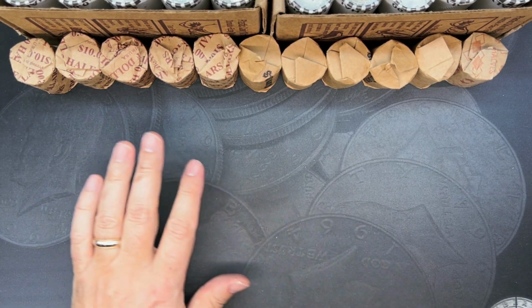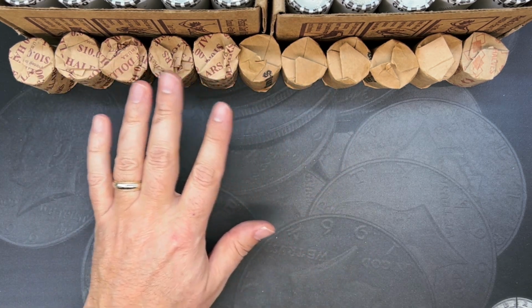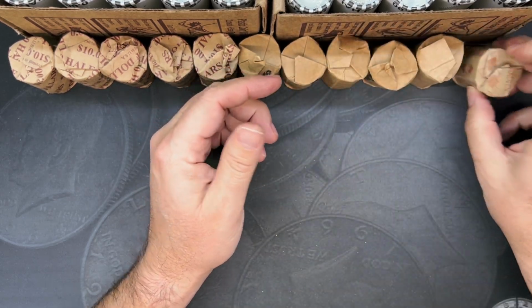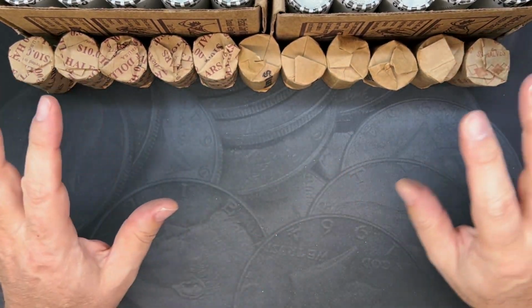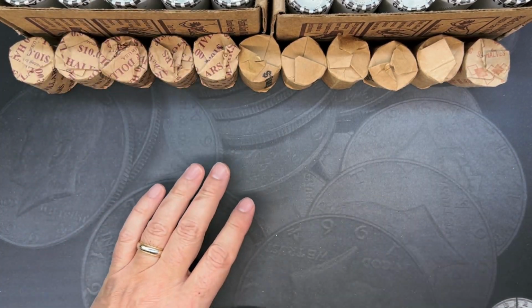So we're going to go ahead and start off with the customer wrapped rolls. I've lined them up by the type of wrap we have. You can see I've got 5 of the more current style wraps, 5 of, I mean, you could still get these, but I don't see these as often. And then this one just looks either newer or it's maybe one of the new value wraps that's out there. So we're going to go through those first. We'll then hit those Loomis, and then we'll move on to those Brinks rolls.